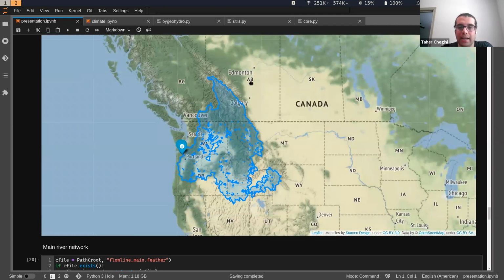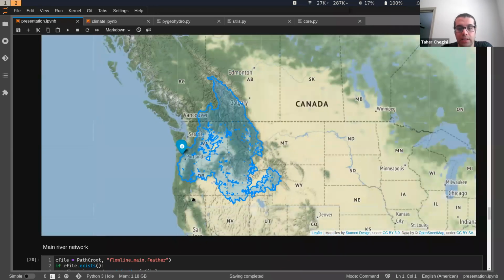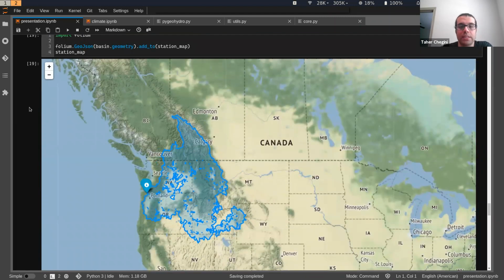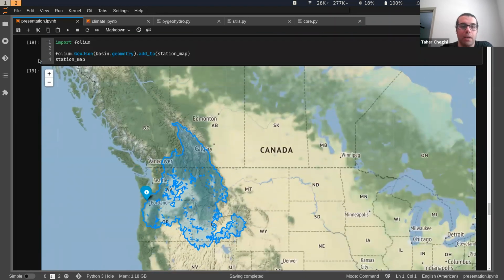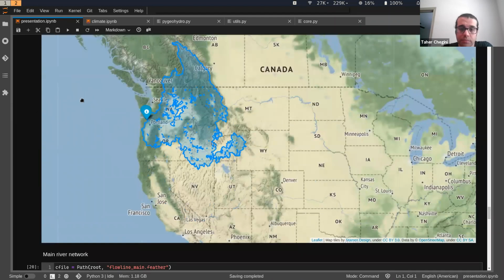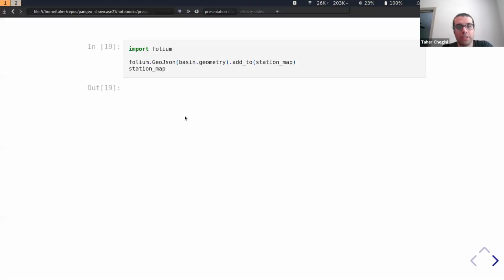Parts of it are in Canada, it starts in Canada, and so we can see where the basin for this watershed is located. Again, as I've mentioned, this is a Folium map, and you can even add more stuff to it if you're interested. So now that we know this is the watershed, the outlet of the watershed is located at this point.